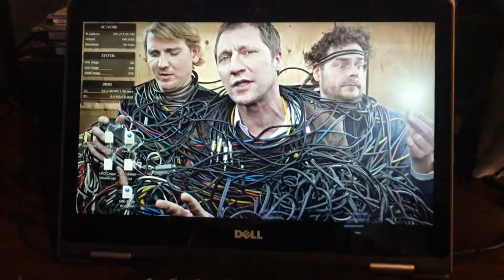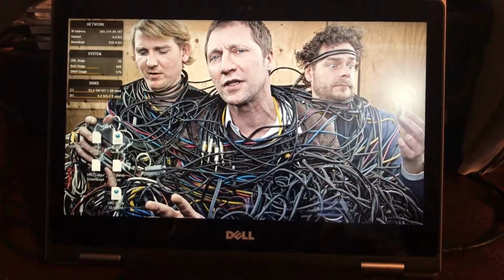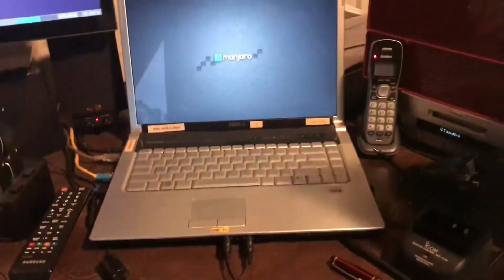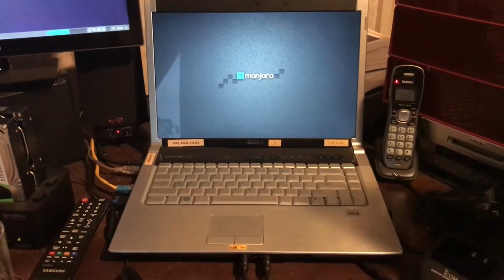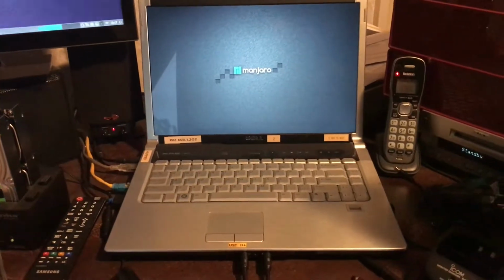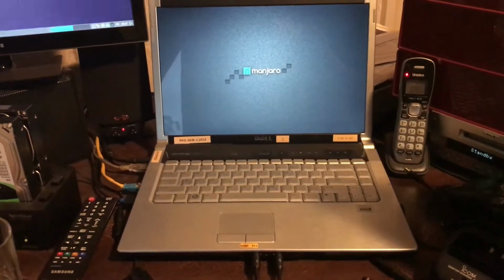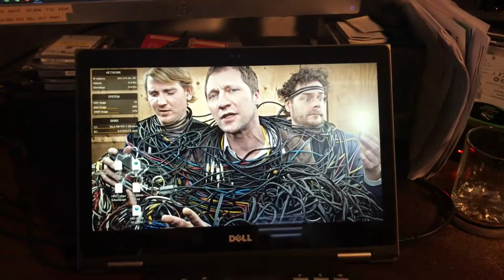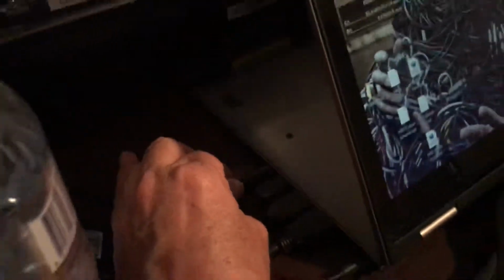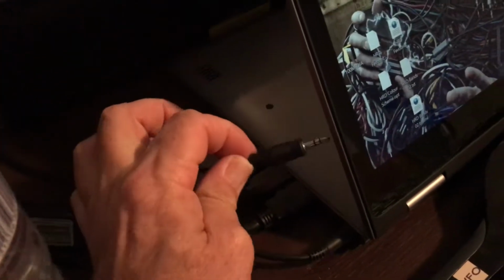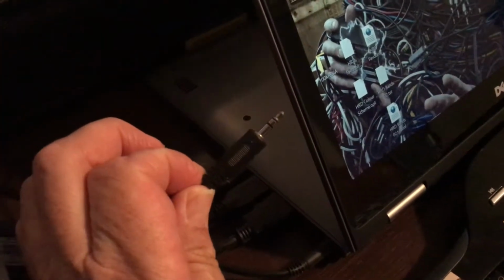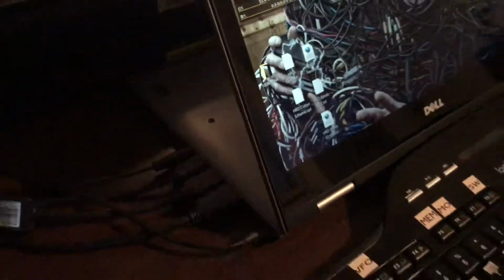So this is a much newer computer, this one. This is probably barely a year old, where that one, I don't know how old it is, it might even be over 10 years old. This one, less than a year old, and pain in the butt, I have to say. At the moment I've just got extension speakers plugged into it, but there's only the one connector for both microphone and speakers on this computer.